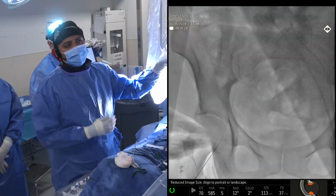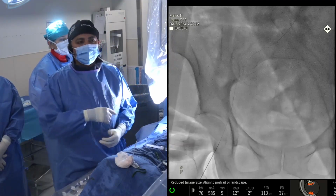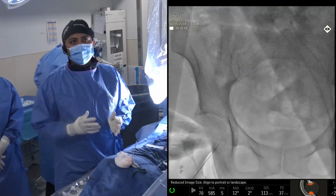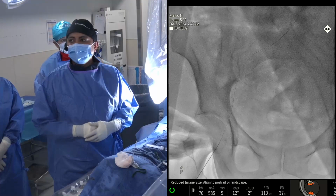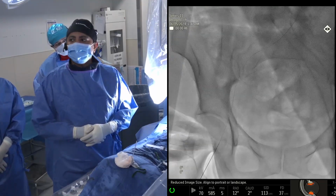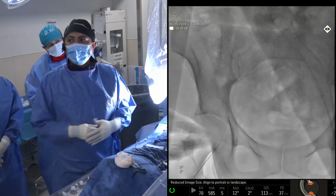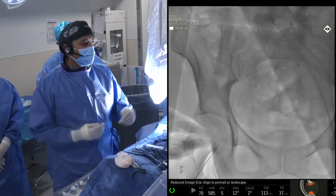And then we usually do up and over with the bailout 018 wire across from the contralateral side, but we avoided this because of two reasons. The amount of calcium or the hostileness of the main access side was not there, so we were comfortable using just 2 Preclose and maybe an Angio-Seal on the way out if we still needed to bail out. And also it is more problematic in this person, especially with the dissections. So that's why we didn't do an up and over access across the aortic bifurcation to the other side.